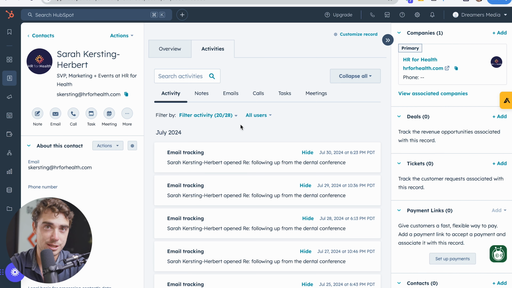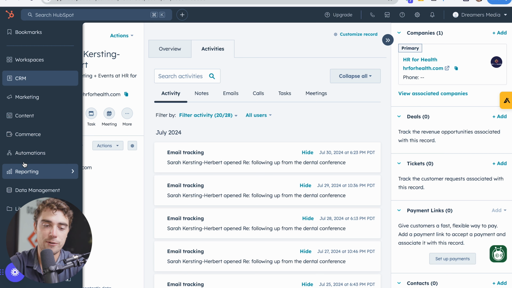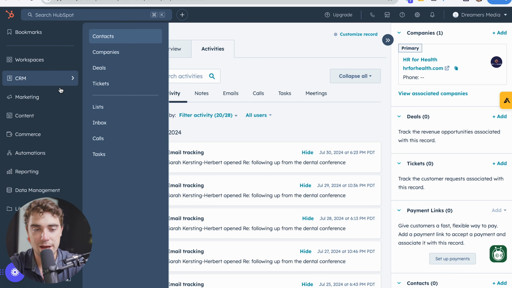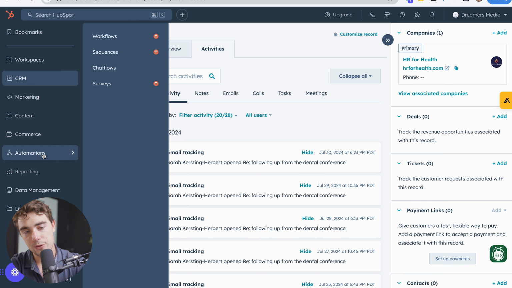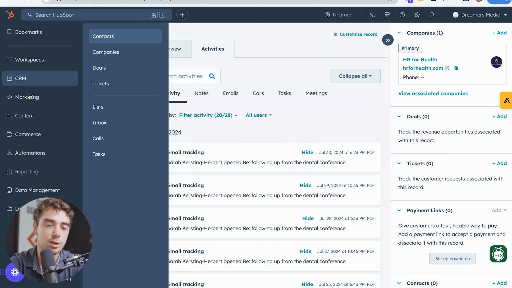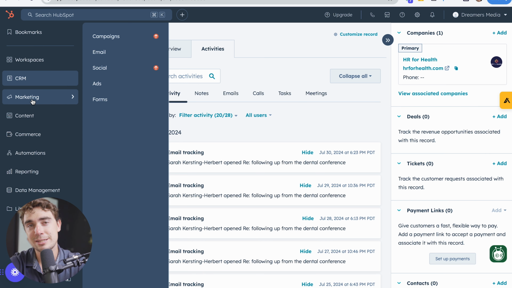But in addition to this, as we're talking about different hubs, I can also go on the left-hand side here, and there's going to be different options here for marketing, CRM, and different things we can click on, and they're going to unlock different functionalities within the platform. I do got to warn you, because if we want to explore other hubs such as marketing or sales, when we go to things like sequences or workflows, or on the marketing side like campaigns or social, you need a higher tier of HubSpot subscription in order to utilize them.